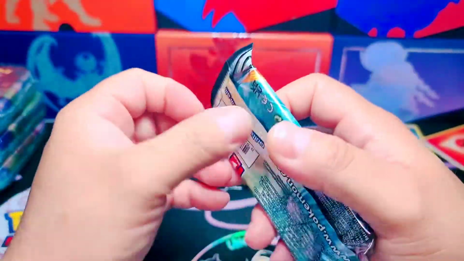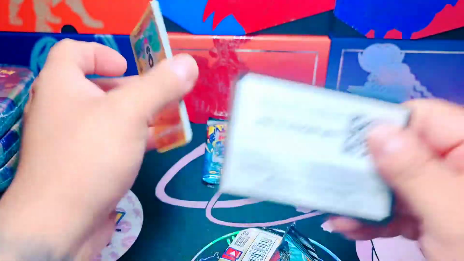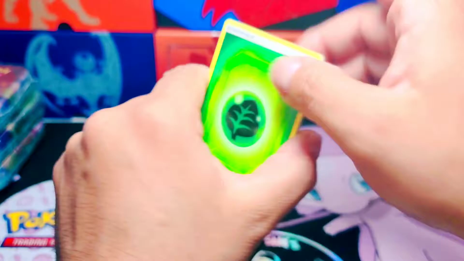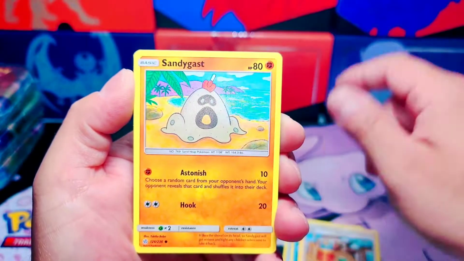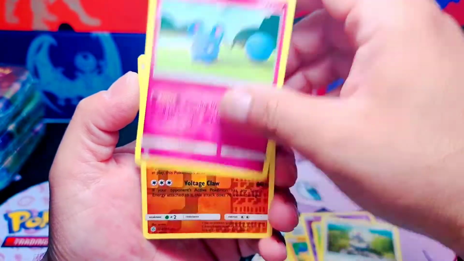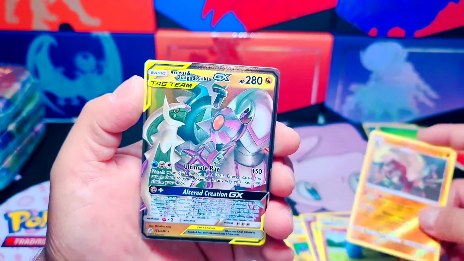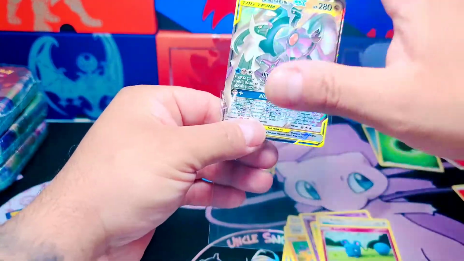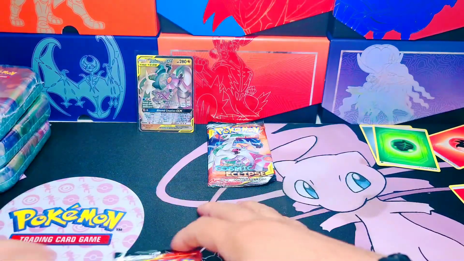Let's go. Let's see what can we pull out of this one. Cosmic Eclipse. Let's see. Here is the code card for you guys. Let's see. 1, 2, 3, 4 to the front. Grass Energy to the corner. Tackle, Piplup, Clay, Sandygast, Ralts, Oddish, looking very cool, Rufflet with a nice hairstyle, Azumarill, Lycanroc, NA, ooh, Arceus, and Dialga, and Palkia, the trio, let's go, nice, the first hit of the pack, look at that beautiful artwork, love it. All right, let's get on to the next pack.